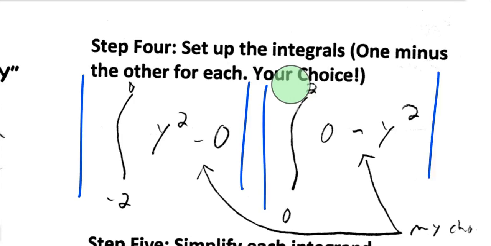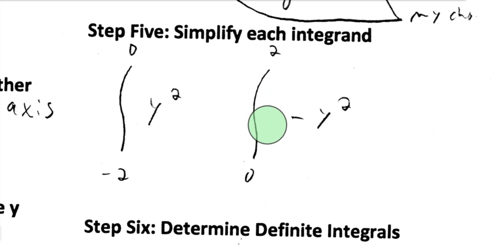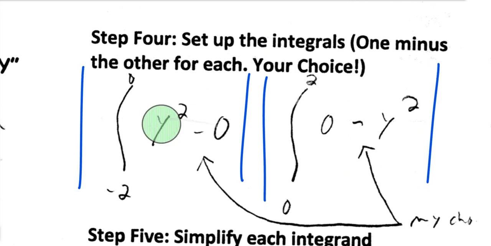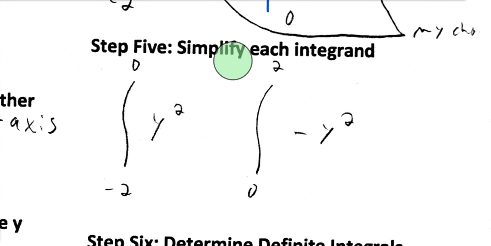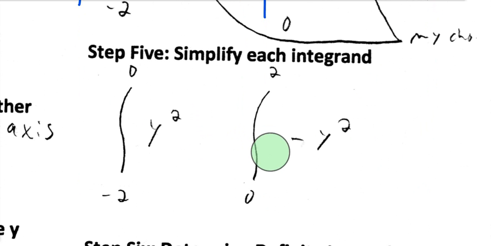However, we know that y squared is going to be bigger than 0 from -2 to 0, and probably going to be the case for the other one, but again, you could write it as either one as long as you put the absolute value bars around it. And we'll see what happens as long as you do the steps right. Again, it won't matter which one is your upper or lower function. All right, so simplify each integral. Well, you could pull the negative out from the second one and then just tack it on to the end. It really won't matter. Or you can leave it and just take the antiderivative of that.